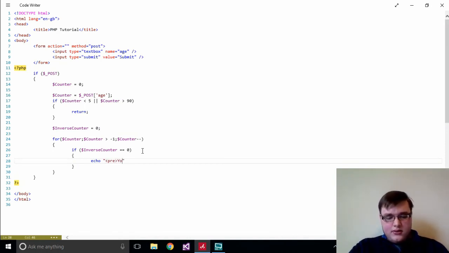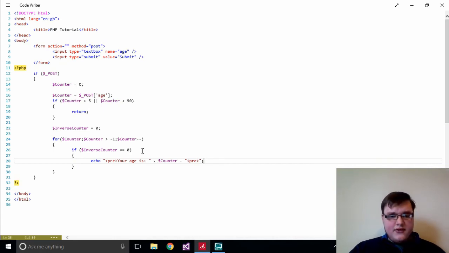Now I'm going to say your age is, and I want to add something onto that. I'm going to use the counter variable because counter holds the value of the age that they put into the text box. So your age is this. And now I want to close off that section of pre-formatted text, like so.